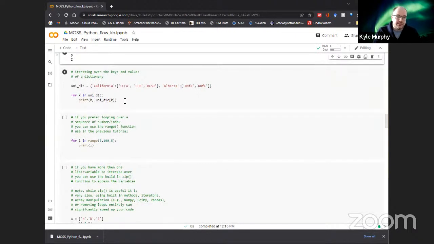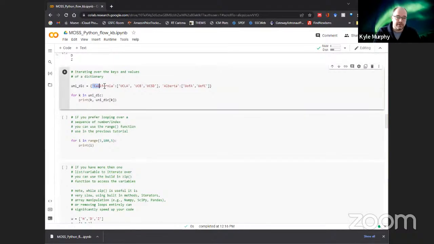We can do the same thing with dictionaries. Dictionaries, if you recall, had key value pairs. The initial portion of a dictionary was the key. The colon separated out the value for that key, and we could have different sets of key value pairs within a dictionary. So like a list, a dictionary is still iterable. And so for a dictionary, we can loop over all of the keys within the dictionary and then access the values for that key using a simple for loop, which is for K in the university dictionary.